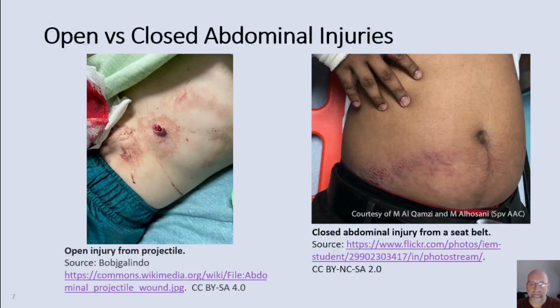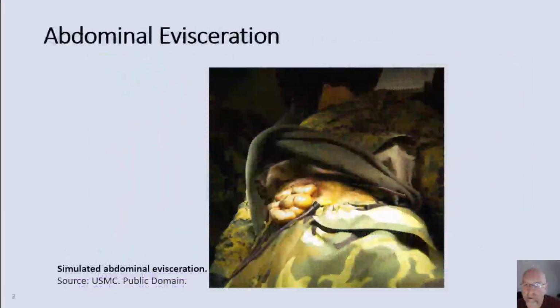An open abdominal wound can allow abdominal organs to protrude through the wound. This type of injury, illustrated in the image here, is called an abdominal evisceration. Normally, providers will see a section of intestines protruding through an open abdominal wound, but other organs may be visible as well. Never attempt to push the organs back into the abdominal cavity.